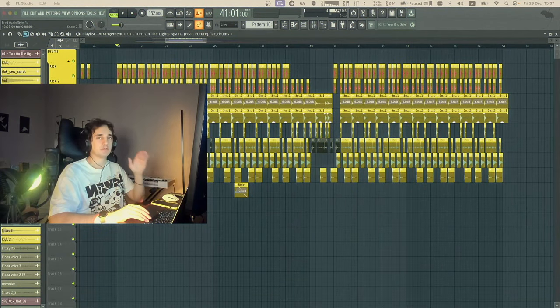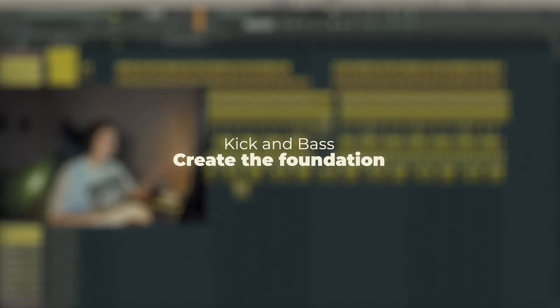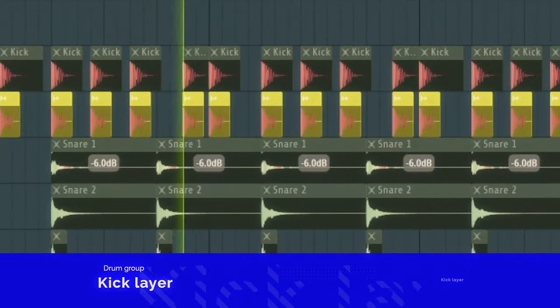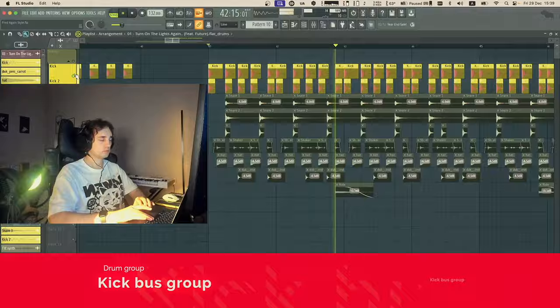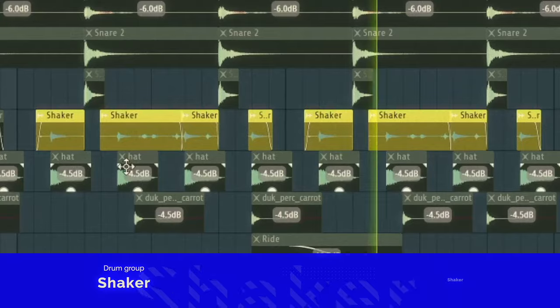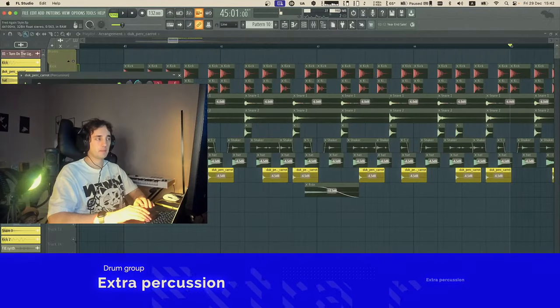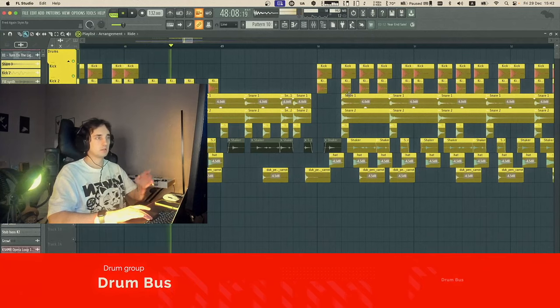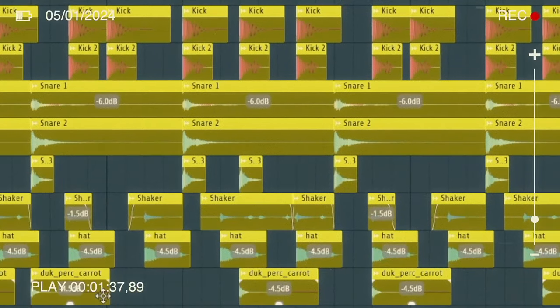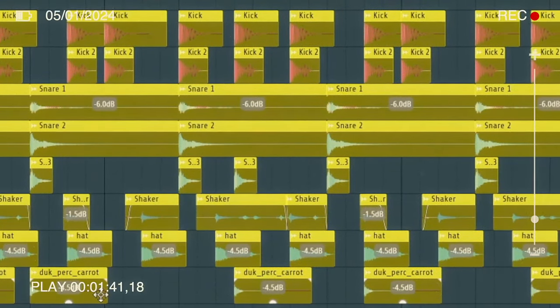I think the foundation of this track is the groove. I mean, kick and bass create that foundation of it, you know. Here's the first kick. I took this rhythm from the original track and reworked it just a little bit. Thanks, Fred Again, for teaching us.